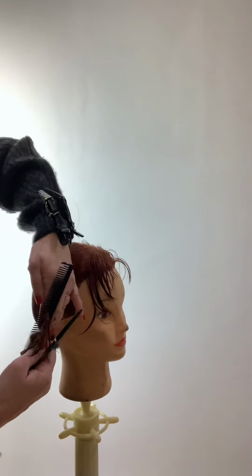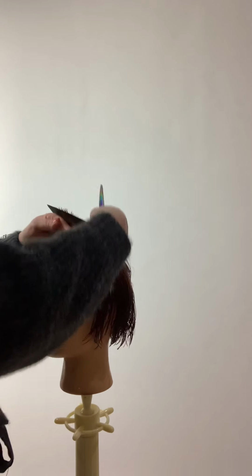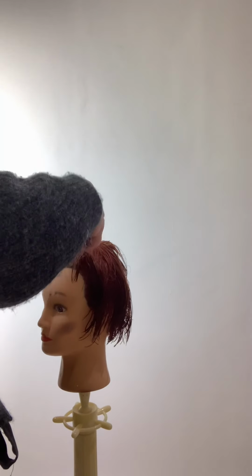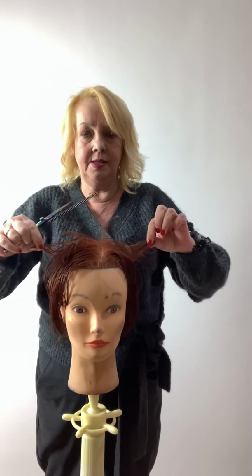Okay, so what we're going to do, I'm just going to check by pulling these sections up across the top of the head, a little bit wider than what I was previously, and cross-checking my cut and making sure that everything is relatively similar in length. If there's any little bits, you can adjust it now, okay? So we have cut this top to the desired length and the sides.